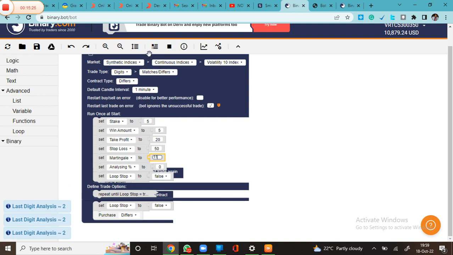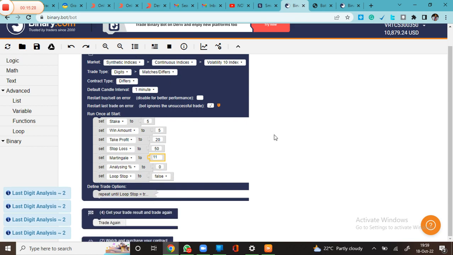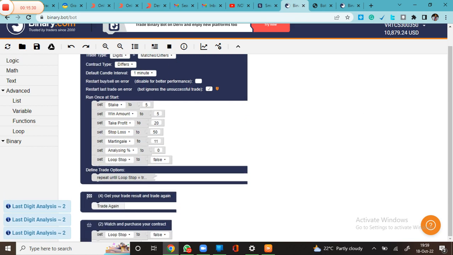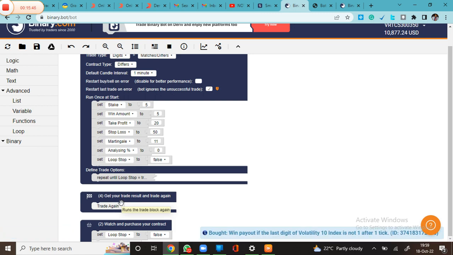Now after that, let's align our board. Now we come to setting up this block here, the fourth block. That's where, after the get trade result and trade again, on this fourth block, you're going to incorporate everything.